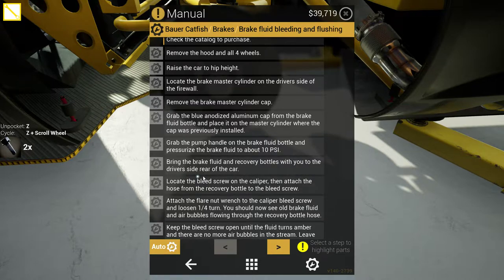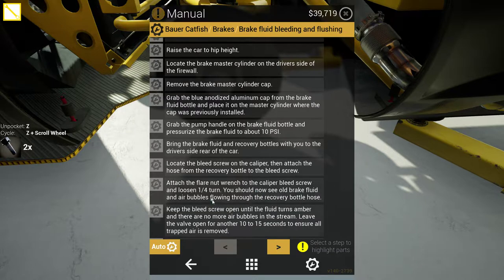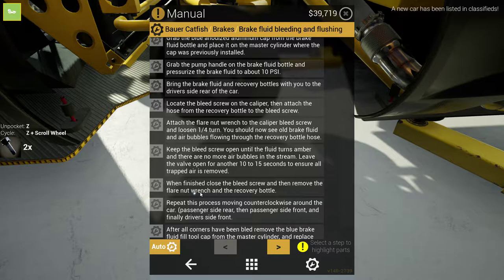To the driver's side rear of the car. Locate the bleed screw in the caliper, then attach the hose from the recovery bottle to the bleed screw. Attach the flare wrench to the caliper and loosen 1/4 turn. You should now see old brake fluid and air bubbles flowing through the recovery bottle hose. Keep the bleed screw open until the fluids turn amber and there are no more air bubbles in the stream. Leave the valve open for another 10 to 15 seconds to ensure all trapped air is removed. When finishing, close the bleed screw.